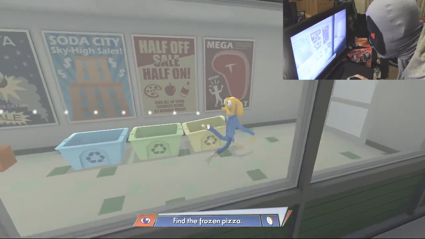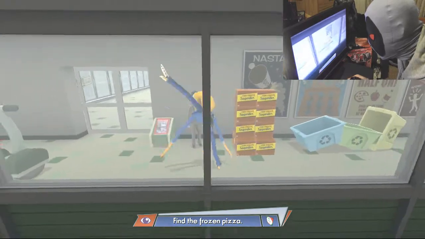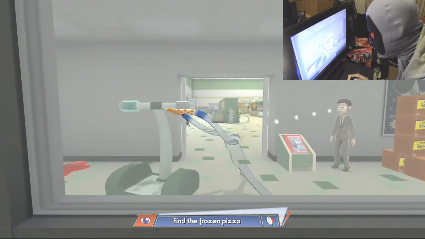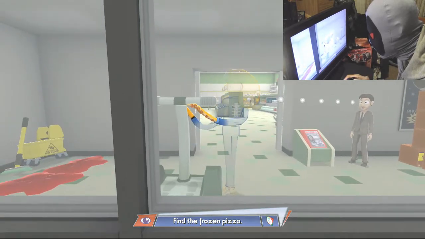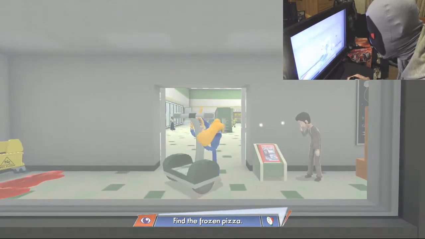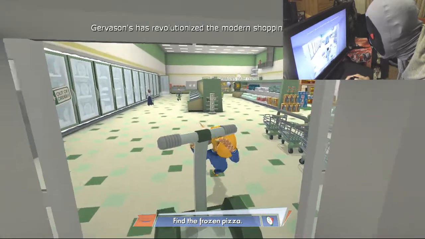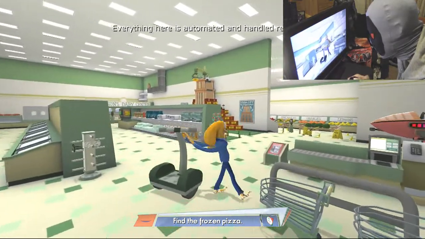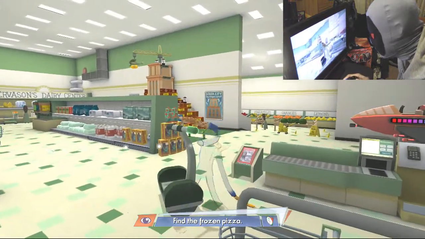What? I'm in a supermarket. Hell yeah. Can I ride this thing around the supermarket? Can I drag it around, maybe? Robinson's has revolutionized the modern shopping experience. Everything here is automated and handled remotely. All right, let go.